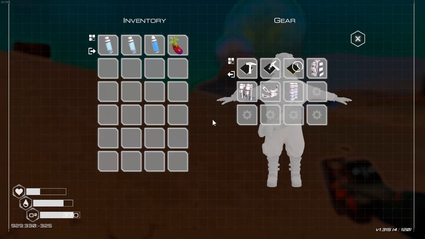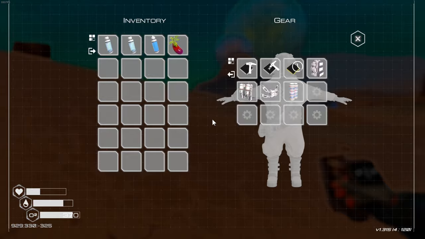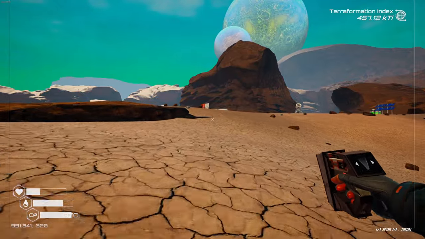I've got water, food, oxygen. Yeah, I've got everything I need. No, I'm going to eat some more food. I'm looking a bit low on food at the moment. So let's go and grab some more food.